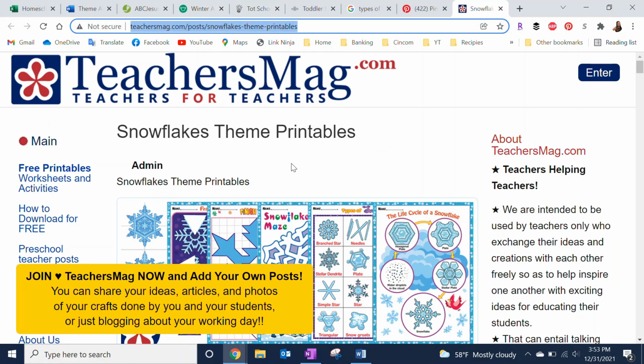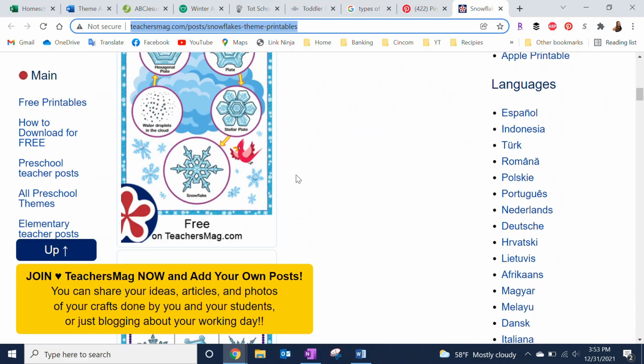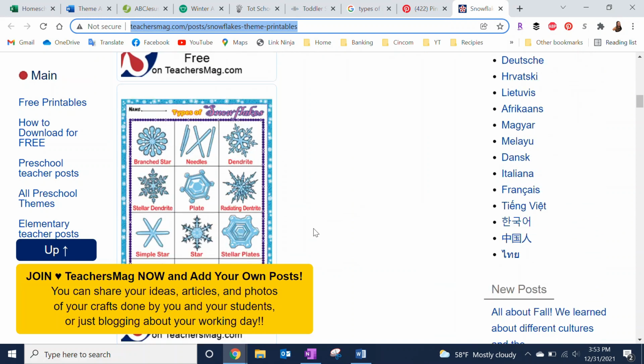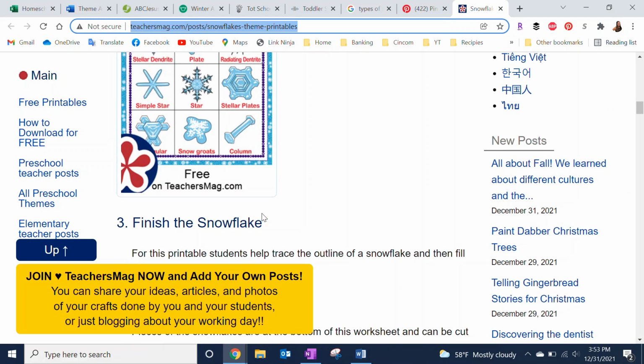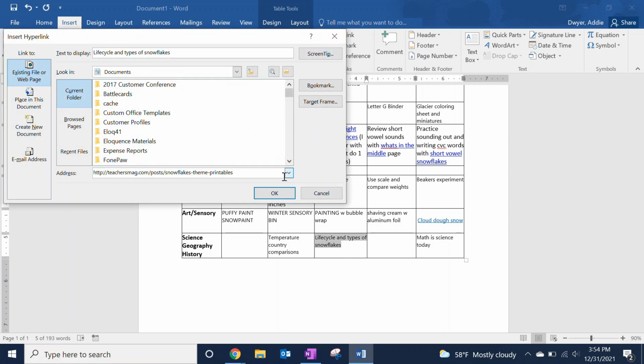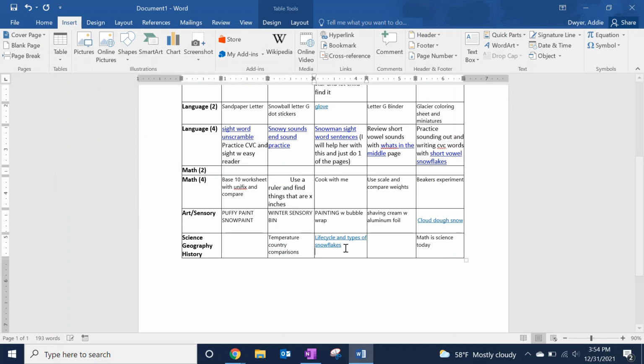So here I'll just copy this. It looks like there are lots of different worksheets, so maybe I'll do the life cycle one and the types. So here I'll do life cycle and types of snowflakes, and then I'll add a hyperlink there.